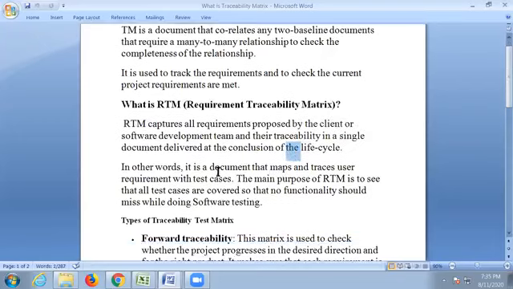In other words, it is a document that maps and traces user requirements with test cases. Traces with what? With the test cases. Whatever test cases you prepared, we need to trace them with the requirements. The main purpose of RTM is to see that all test cases are covered so that no functionality is missed while doing software testing.